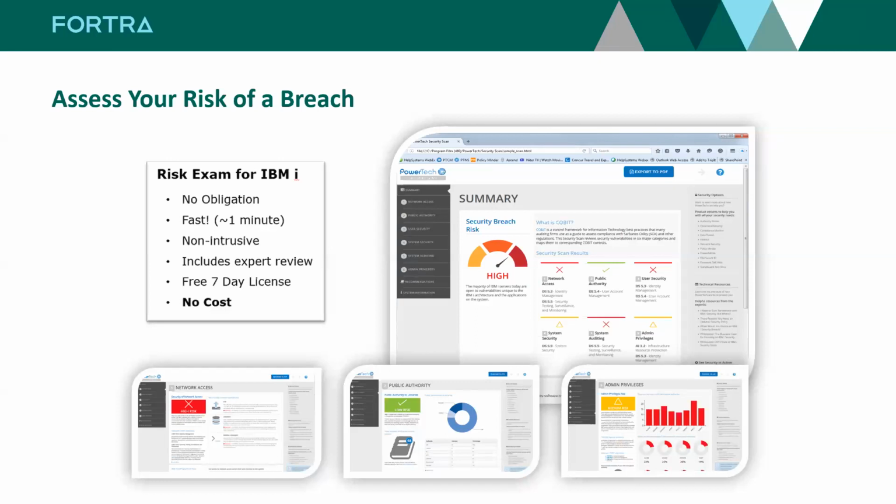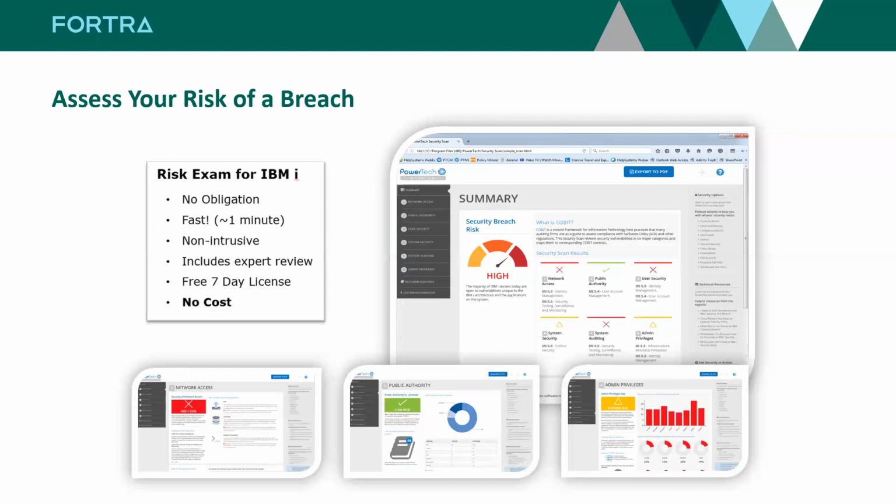So the security scan can give you that high level 30,000-foot view of what's happening on the system with security. No obligation. You don't have to buy anything. It's a free tool. Gives you a very high level look at all of the current security settings on the system that you don't think to review. And every customer that I do a review with, we find something for them to be able to do. Security is never done. And so ensuring that you're looking in all the right places and that you understand what the risk of exposure is, so that you know what you need to do and develop a plan and a strategy for how to resolve it.